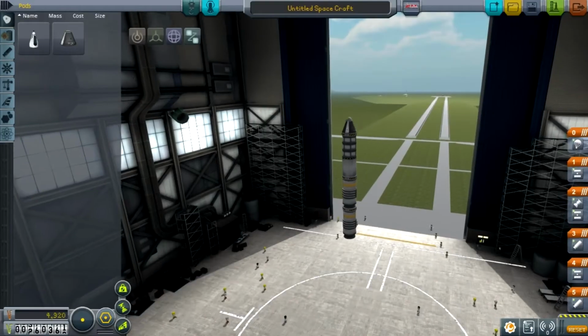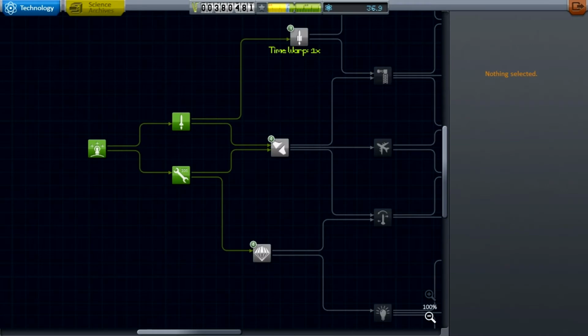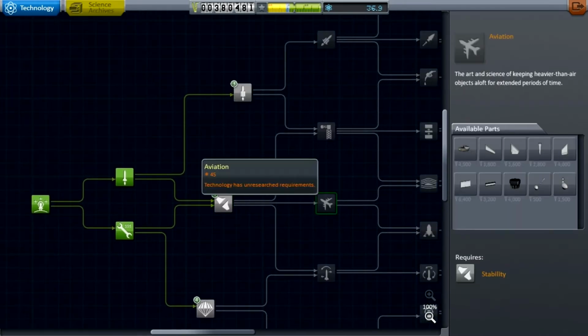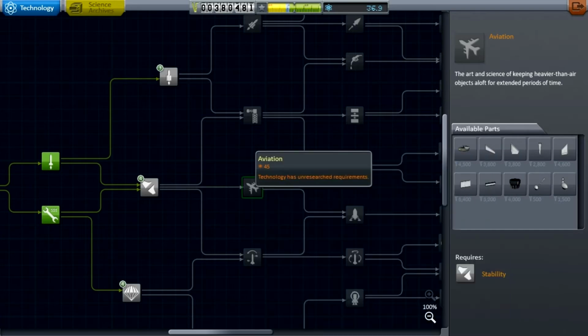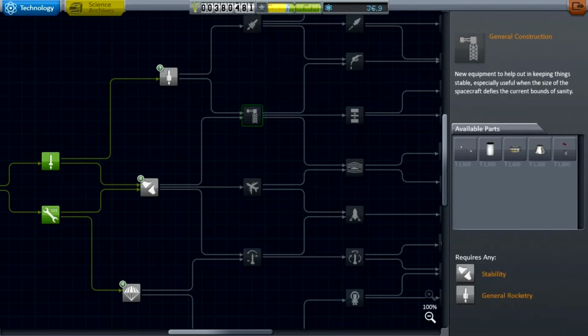So we will go to here. Well, I have science to spend. Before we do anything else, let's spend some science. Always have the best parts available. So we're going to start doing tours and surveys. So I think wing parts is going to be something we want. So we want to aim for this node, right? Ultimately.